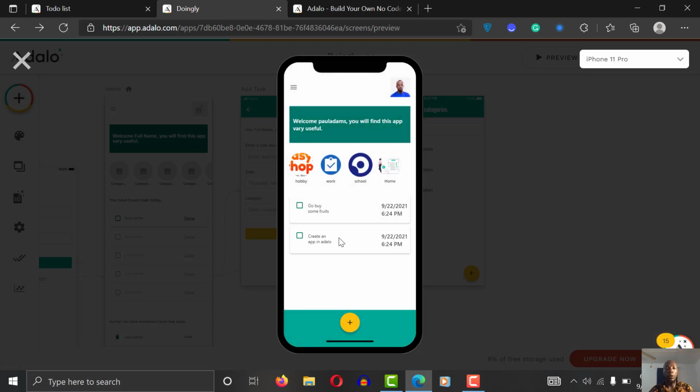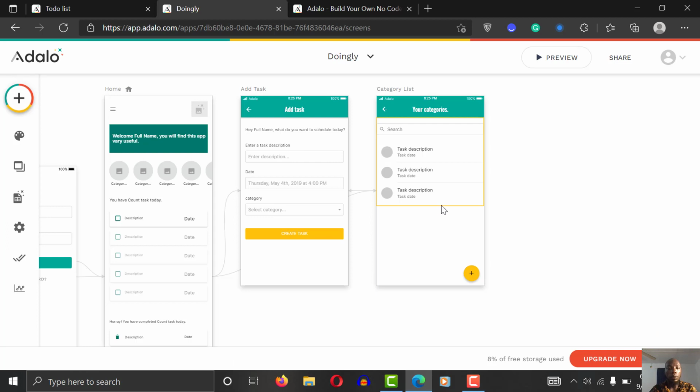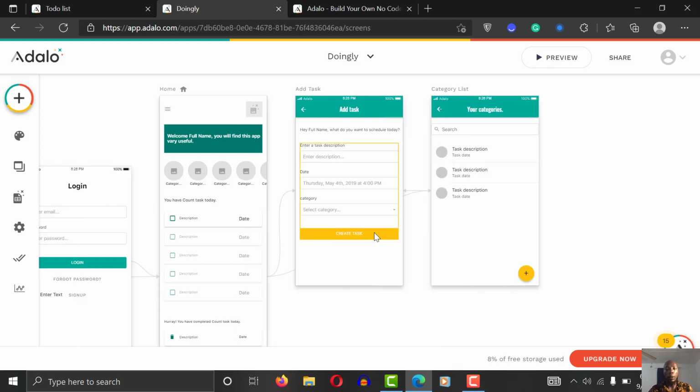Okay. Then if we click on the task, check the task. If we check the task, now some things are not right. Some things are not working really right in this app. We can't find the task right here. So some things are not working in the application. I'll try to make it work.